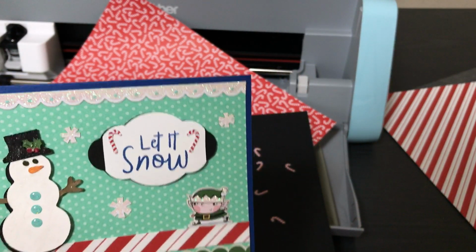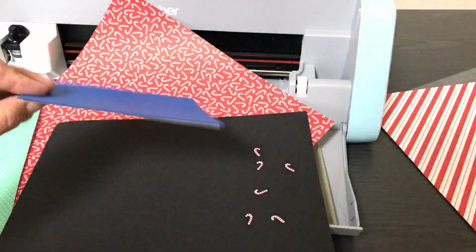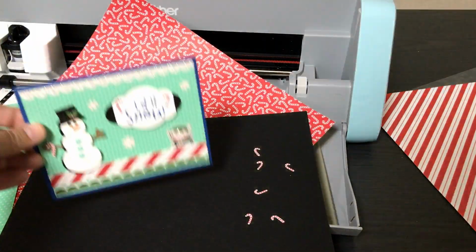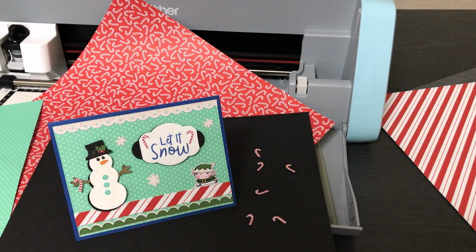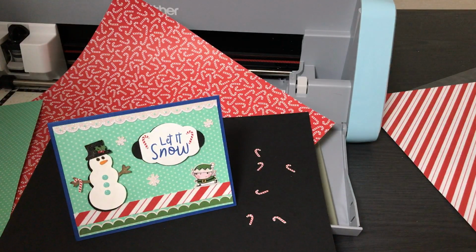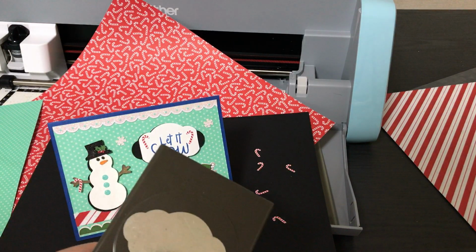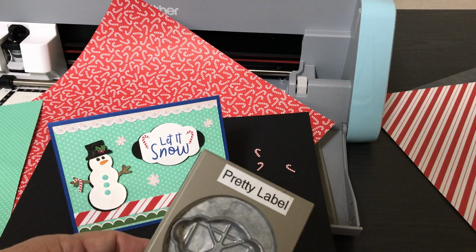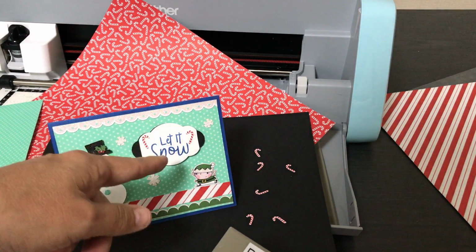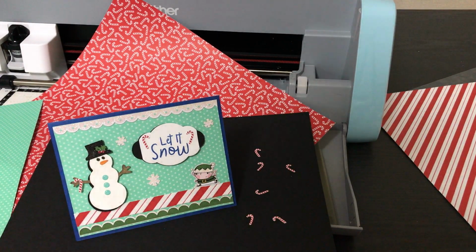And then I just used, for this one, for the Let It Snow, oh, and then Blueberry Bushel. This is Blueberry Bushel. That's the coordinating color in the new suite coming out. The new suite, Let It Snow, I'll be doing so much with it when it comes out on September 4th. I'm so excited about it. But anyway, this is the Let It Snow. So I took Blueberry Bushel ink. I took the Let It Snow, I punched it out with a pretty label punch in white, just white paper actually. And then I just put it on a layer of black cardstock. So that's how I made this entire card.